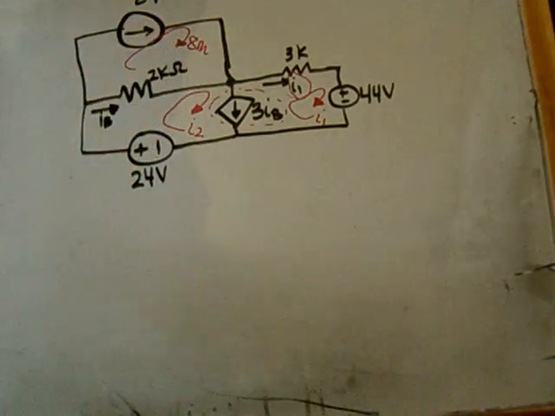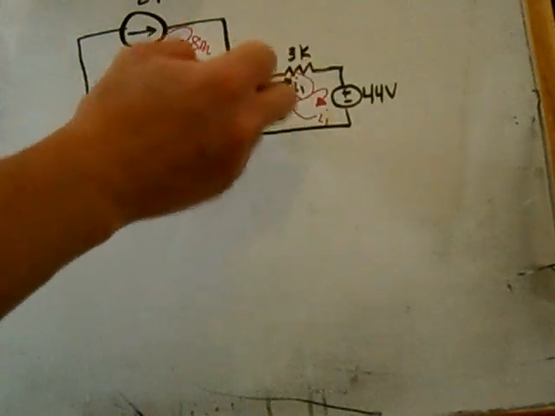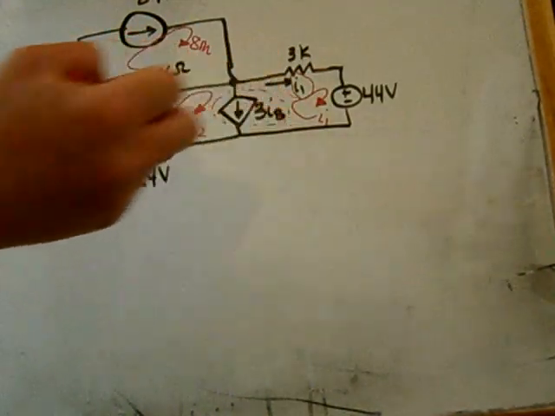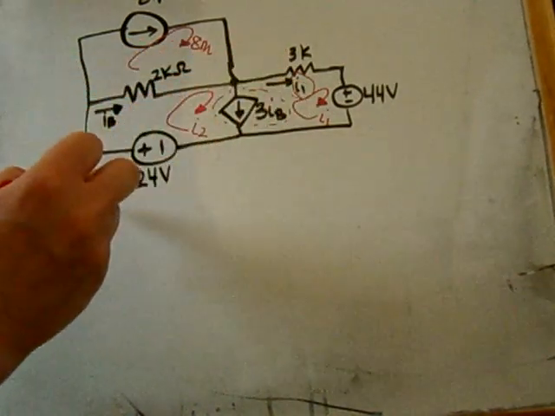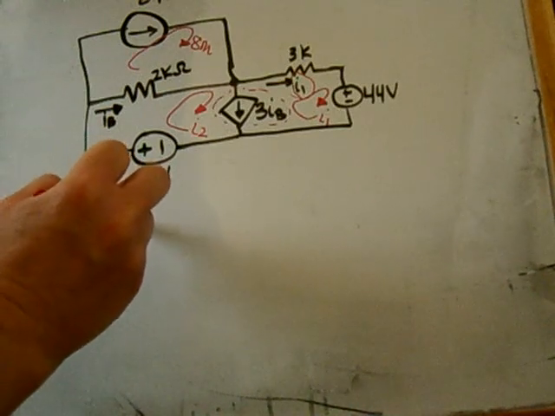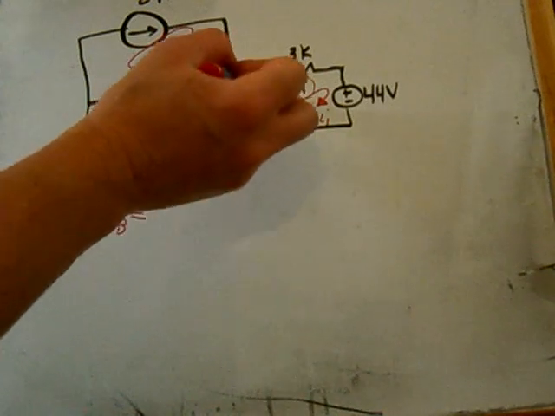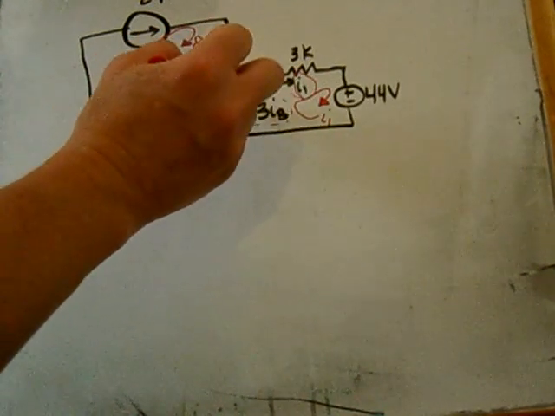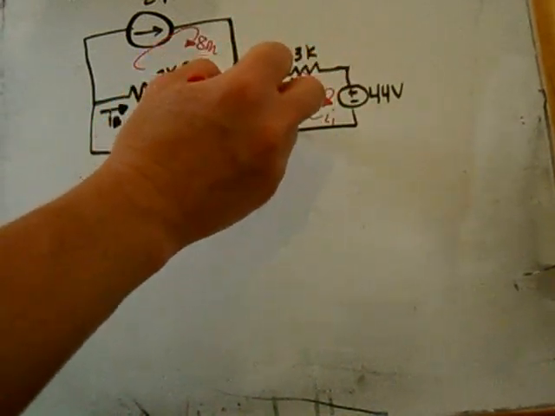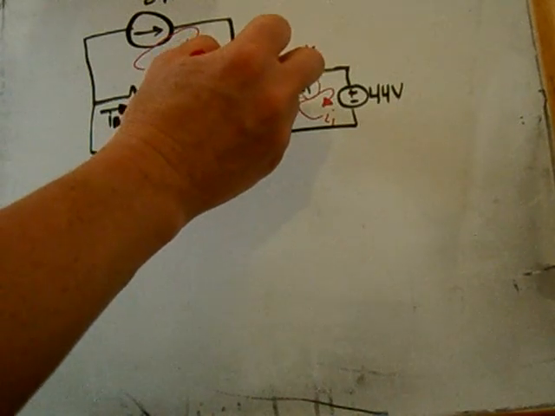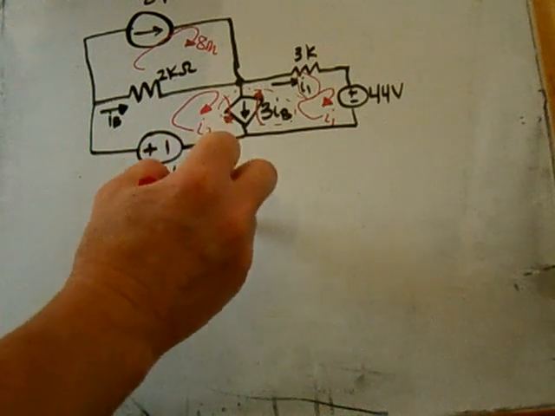So the equations that we can get, we already know this mesh current value of 8 milli. We can write an equation for the current. The current will have the same positive value, so 3IB is going to be equal to the current going in the same direction will be positive. The current going in the opposite will be negative. The I2 current is indeed flowing the same direction, where I1 being labeled as up will be the opposite direction. So this will be I2 minus I1.